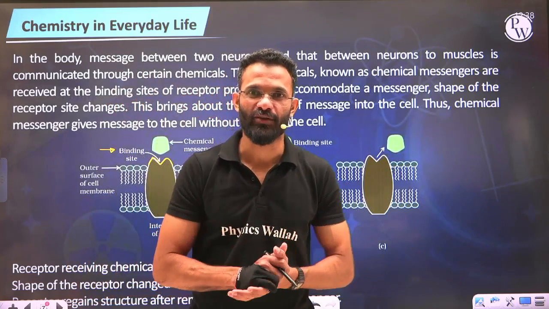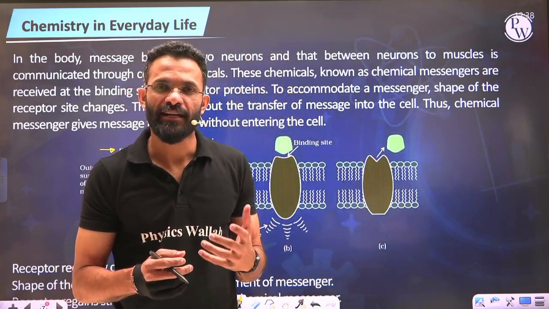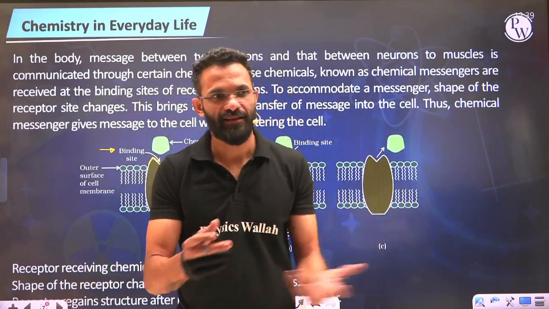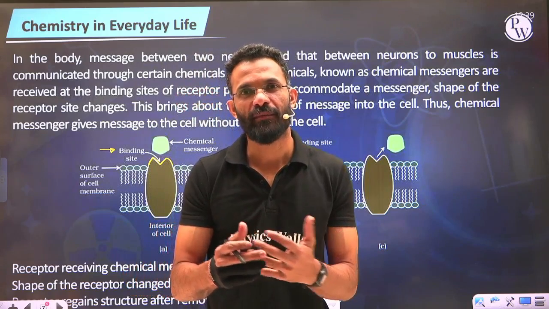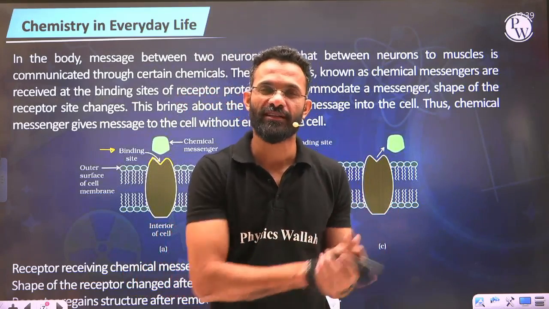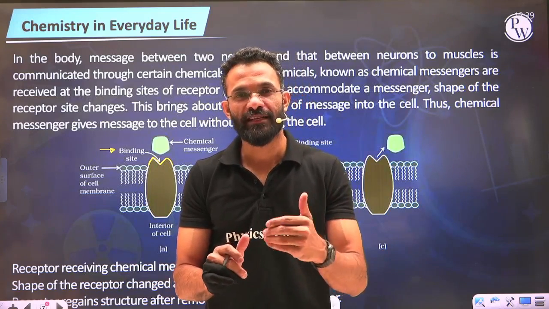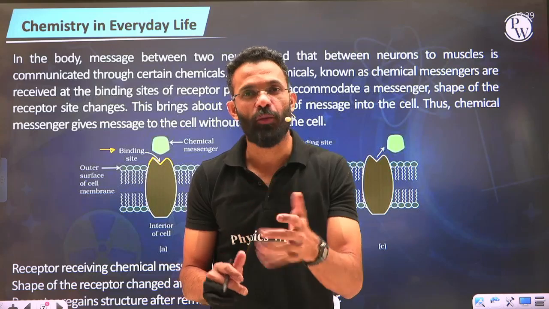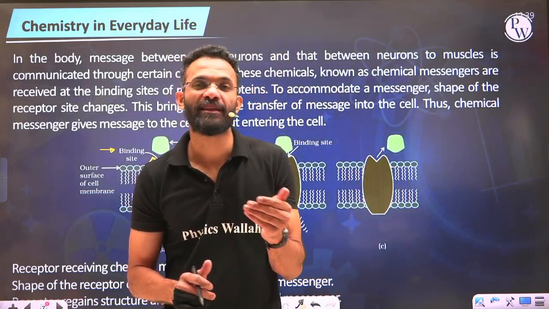Now let's understand antagonists. Like I said, because of some injury, if a person starts experiencing unbearable pain, then let's say the person has met with an accident and has got some injury. Now that injury can only be treated by operation, let's say. So he goes to the doctor. The first thing the doctor does, if the pain is unbearable, is give anesthesia to that part of the body which is to be operated on, right? The moment the doctor gives anesthesia, that person no longer experiences that pain.